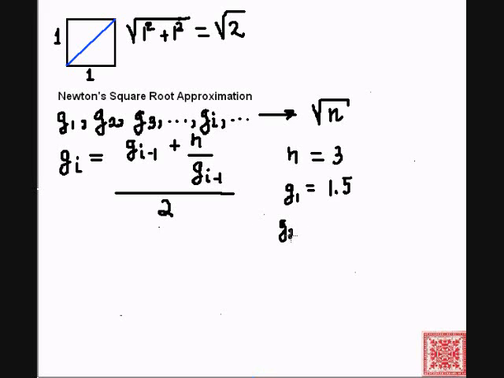Our next guess, g2 is equal to g1, which is in this case 1.5, plus n, which in our case is 3. So 3 over 1.5, over 2. That's going to be approximately equal to, let me grab my calculator and see what it comes out to be. It's 1.73214.